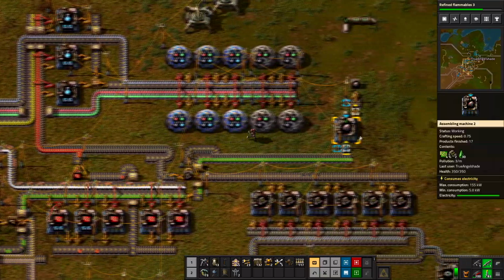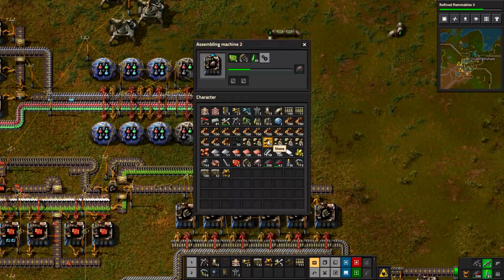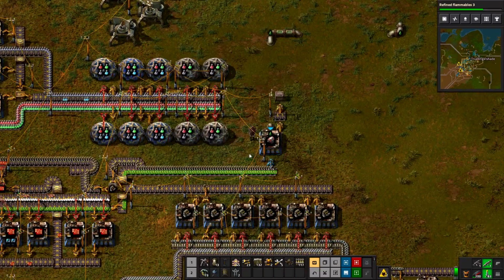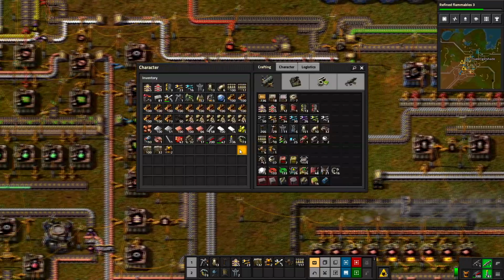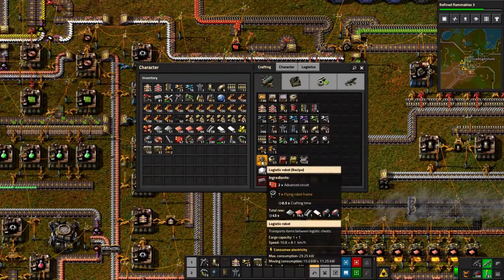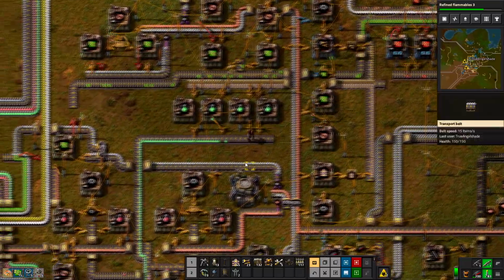Wonderful! How many do we have? 17. We don't make these fast enough. I might need to do some production modules there. Okay, so let's make 5 logistic robots for now.